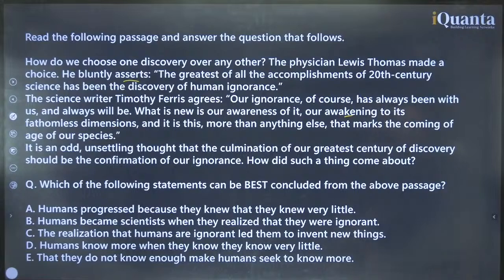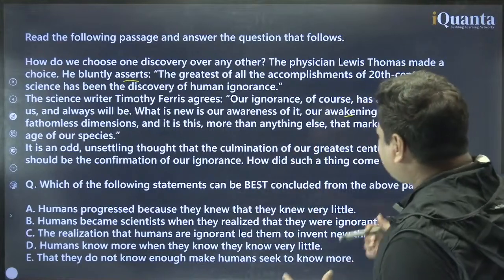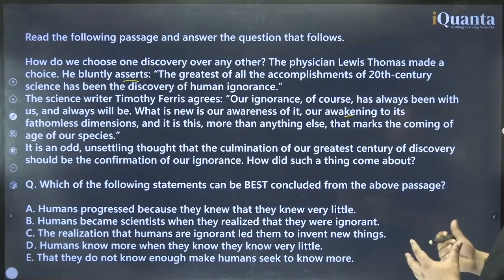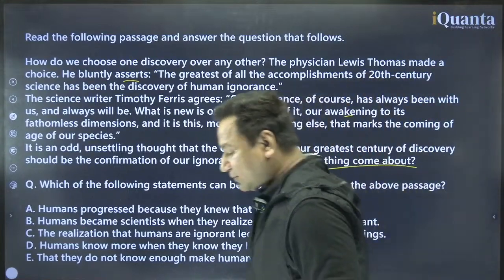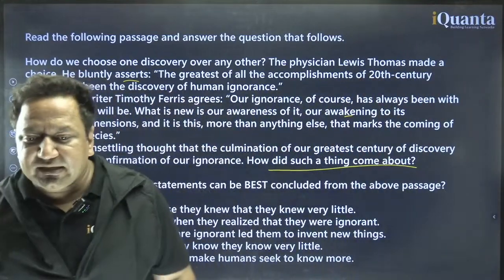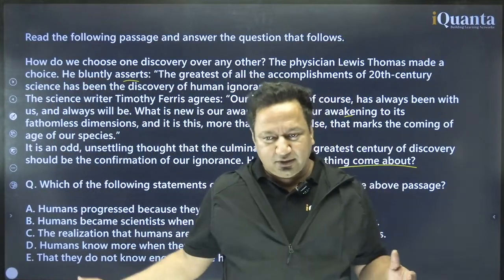Then the author of this passage says, it is an odd, unsettling thought that the culmination of our greatest century of discovery should be the confirmation of our ignorance. How does the thing come about? All right. Because the greatest century is the 20th century, in which we discovered a lot, isn't it?